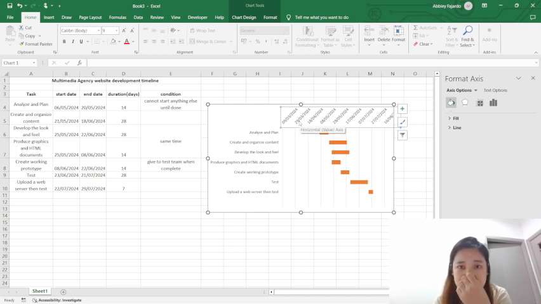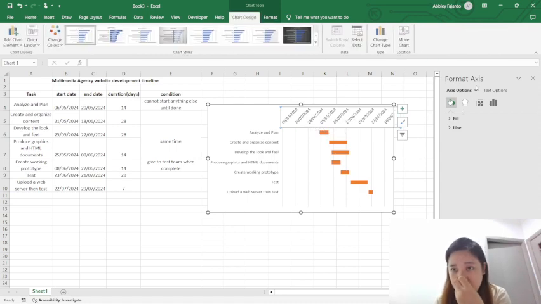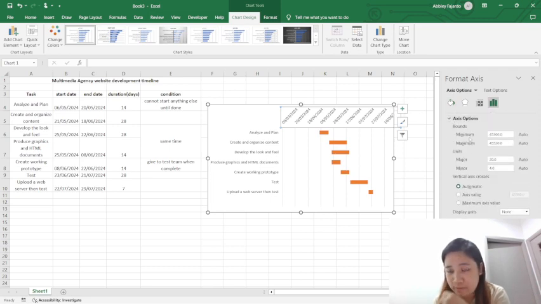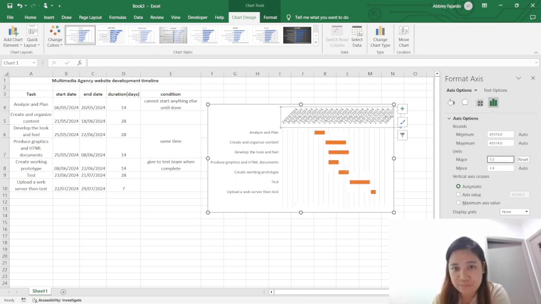It is much easier if we make it weekly, so it should be 7. To do that, click this axis option here, and under major, we're going to write 7. And for the minor, I'm going to make it 1.